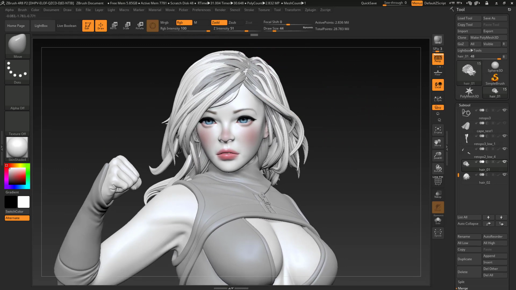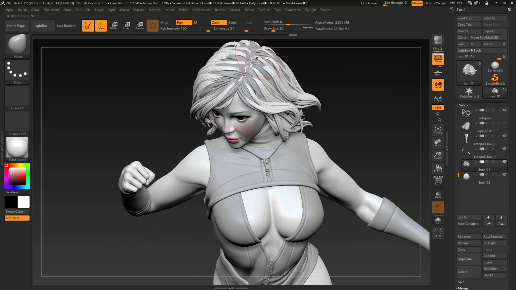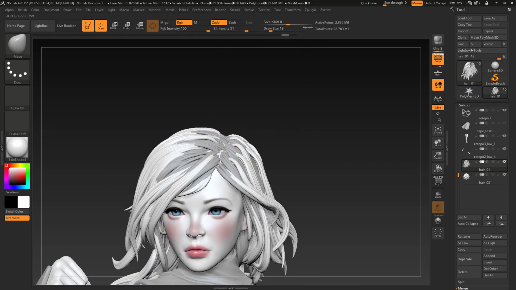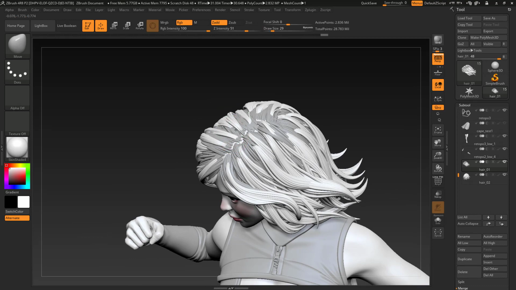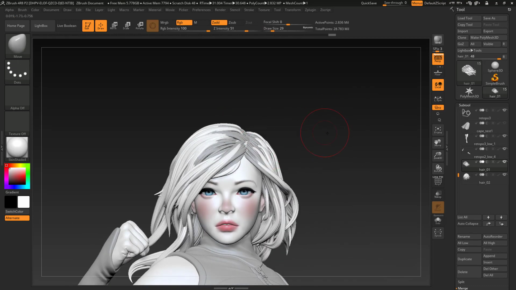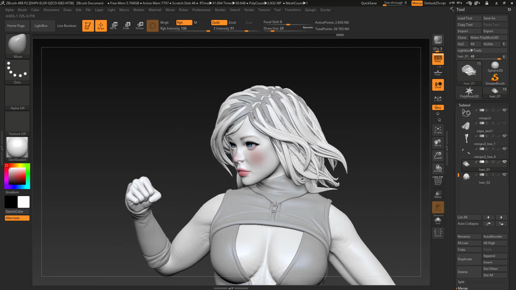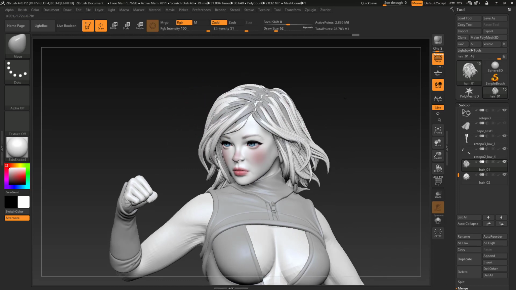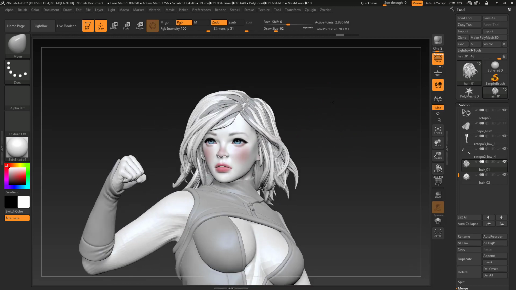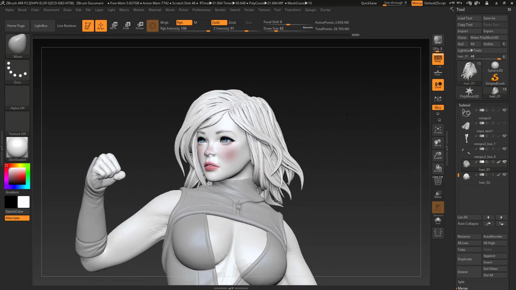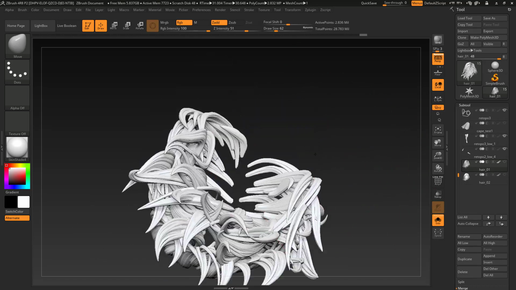Okay, yeah, I'm gonna maybe move this one a little bit, something like that. I just don't like those tiny strands to pop out like that, so I'm just gonna try to blend them together, and kind of like that. Yeah, push that down a little bit. Yeah, I think this area still looks a bit too big.